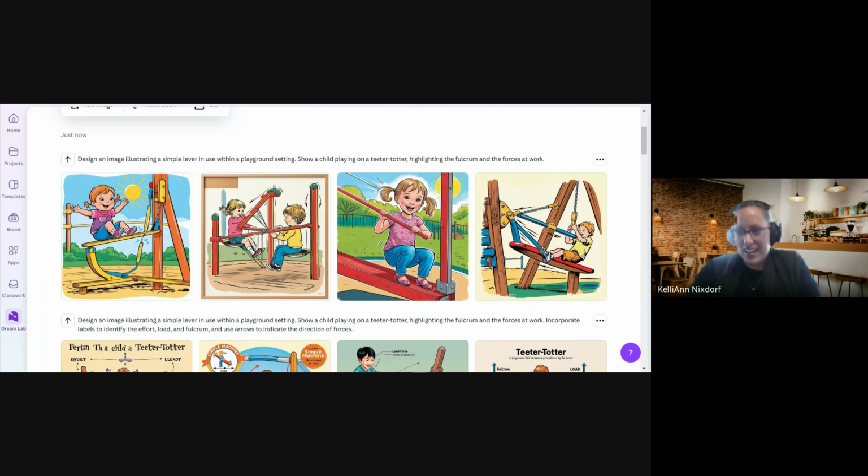Yeah, isn't that funny? It's so funny how image generation works. Leslie said if she Googles seesaw, it shows a real seesaw. So it's really interesting that in image generation, it just can't quite get it right.